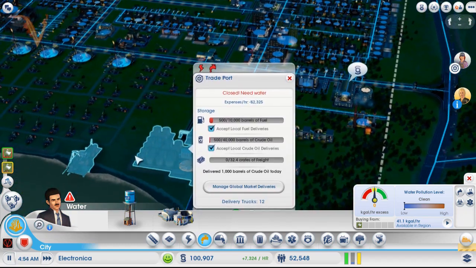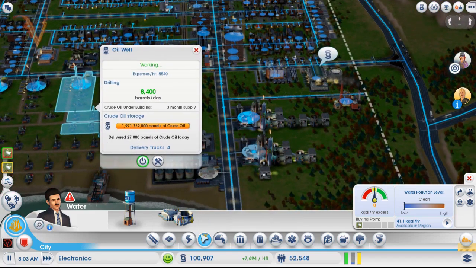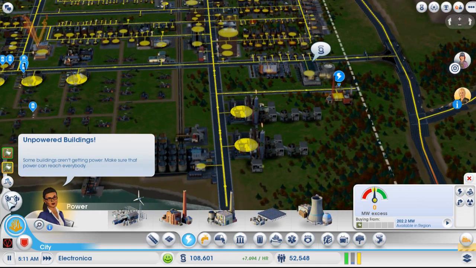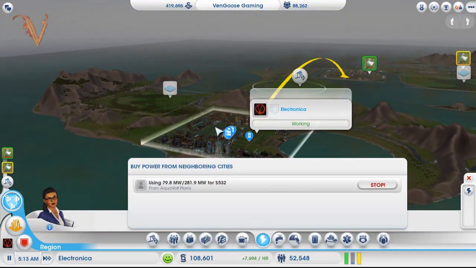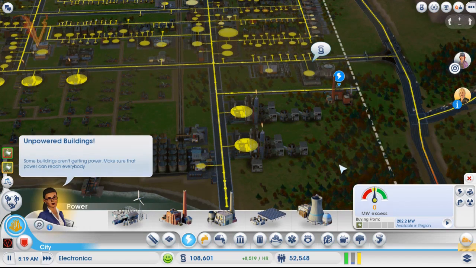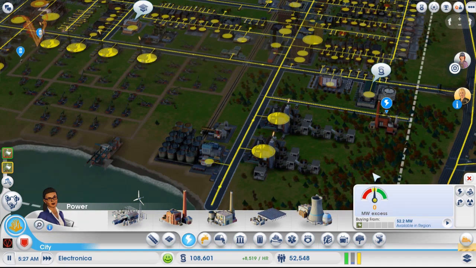Right. And this trade port was being really finicky. It was just not wanting to come back online. It kept complaining about water. I had enough water, or you had enough water there, and I see that the power finally ticked over, so I'm going to go ahead and shut that down because that's just extra operating expense I don't need.